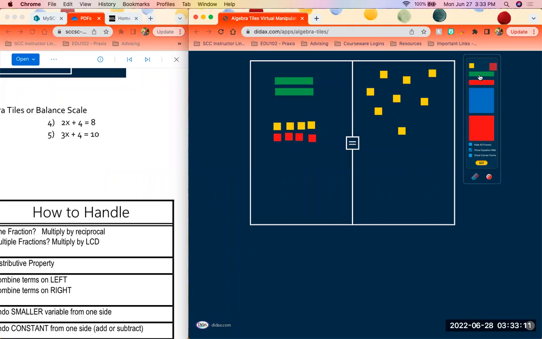And so then I'm going to do the same thing on the right. Whatever I put on the left, I have to put on the right. And so I'm keeping my equation balanced. All of these are going to cancel out, so I'm going to remove all of those. And then here, I'm going to have 4 of these that were on that side that are going to now cancel out with those red 1s. And so now I'm left with 2x equals positive 4.